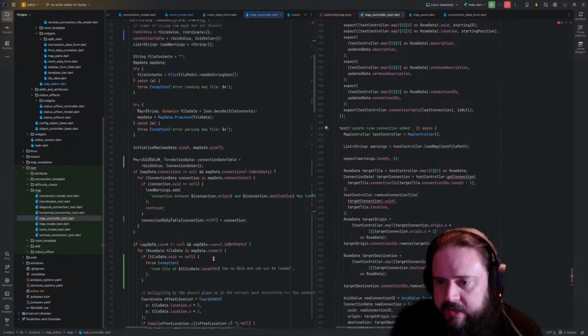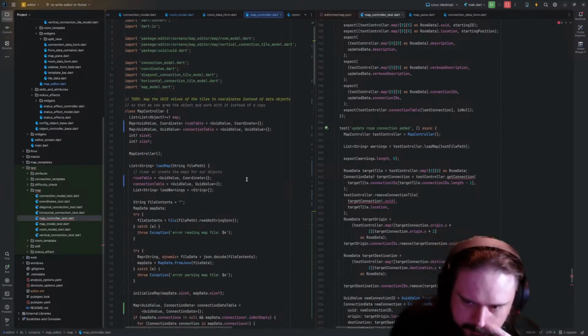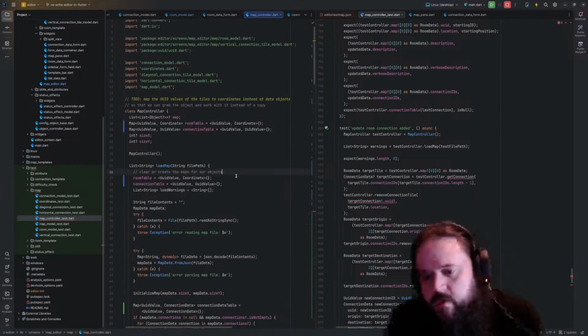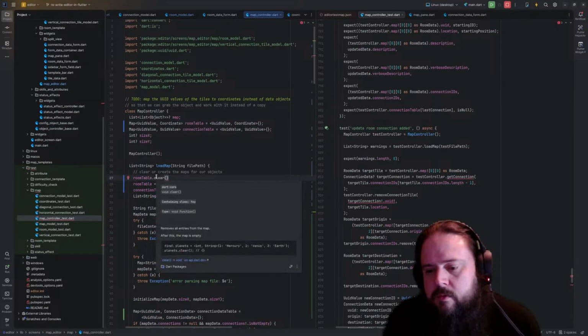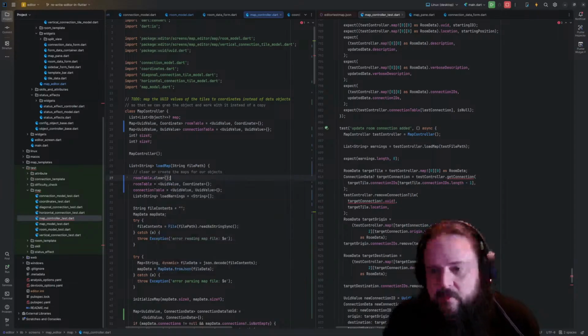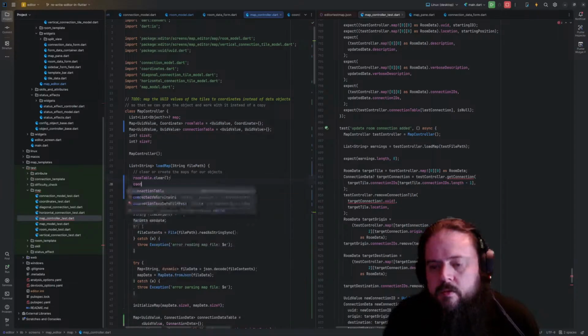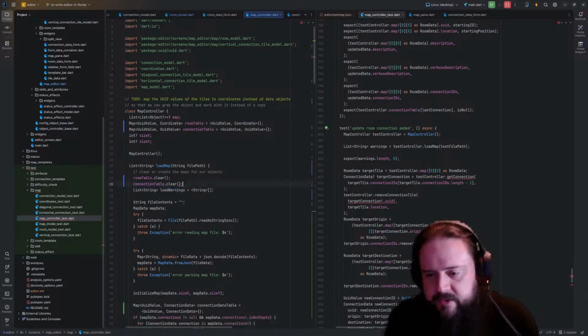That would be a-okay with me. Can I go clear on a map? I can. Let's do that. It's easier to read.